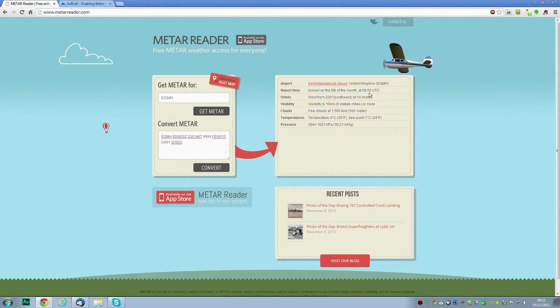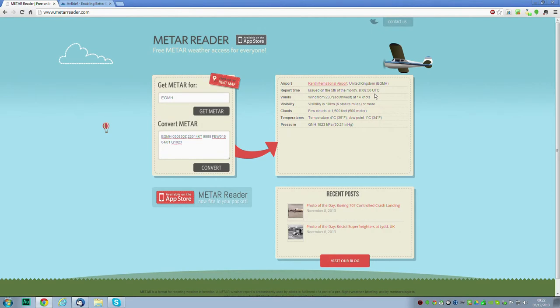You can see it's issued on the 5th of the month, which is today, at 10 to 9, and the time is about 9:20. The first thing about the actuals is that they're issued twice an hour, at 10 to the hour and every half an hour after that. So 20 past and 20 to. I'm looking at this one, it's 8:50, and the time actually is 9:22. That's GMT.